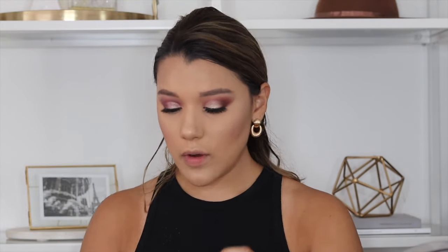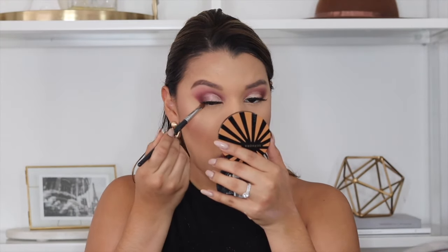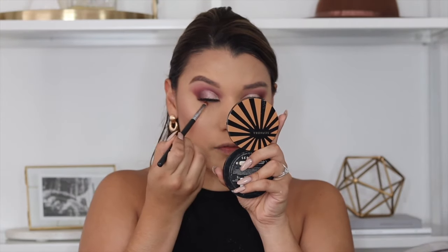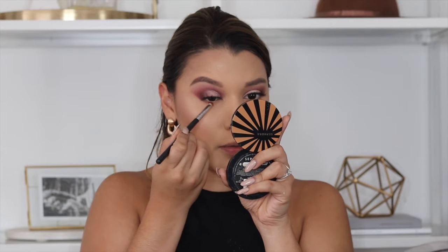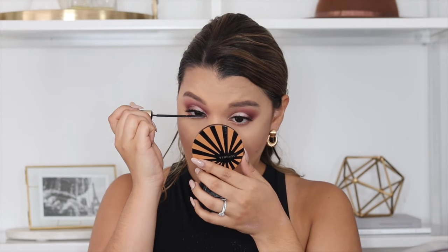Now I'm going to finish up the under eyes — I want to keep it a little natural under there. With the Matrimony palette I'm using the shade Matte Lopez and I'm just going to apply that on the lash line. Then to intensify it just a little bit I'm using the Mac Kuman shade, the red wine shade we used for the crease, on the outer part of the eye. Now I'm going in with mascara — my L'Oreal Telescopic — and applying it all over the top and bottom lashes.